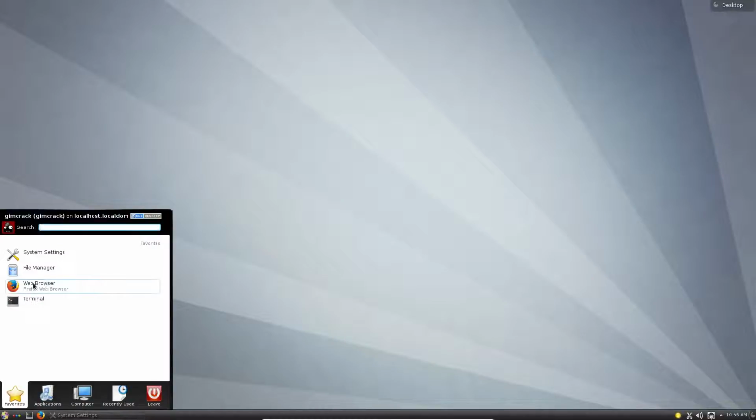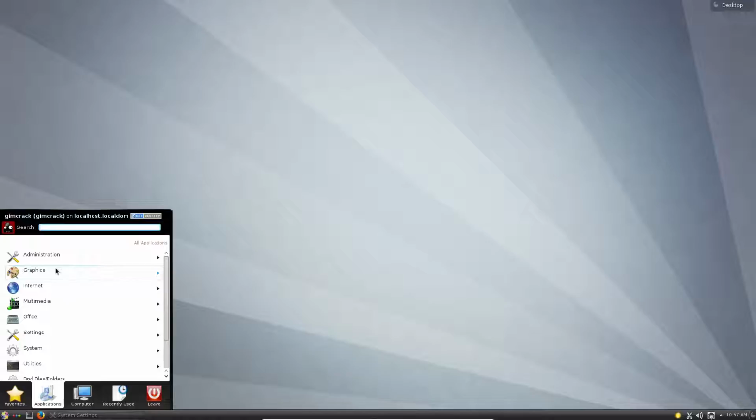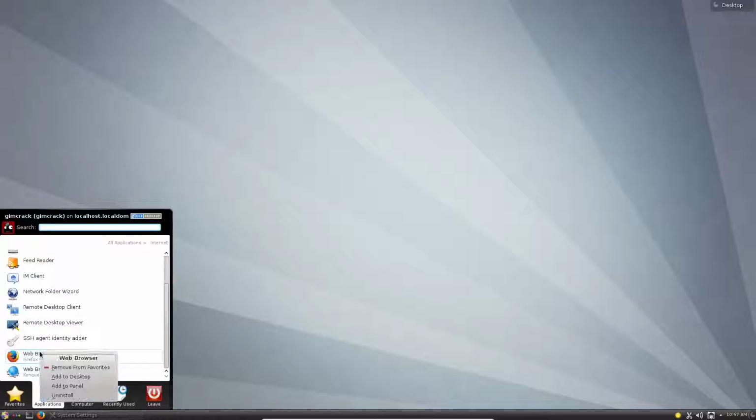And how I add these was first I deleted the other browser that was here by default. I just right click and remove it from favorites. And then how I add these, I just went to internet, right click, and I can add it to my panel, and also you can add it, if it wasn't already added, it will say add to favorites.